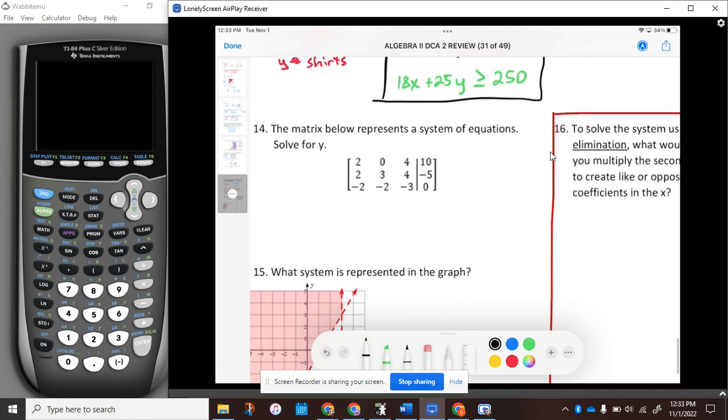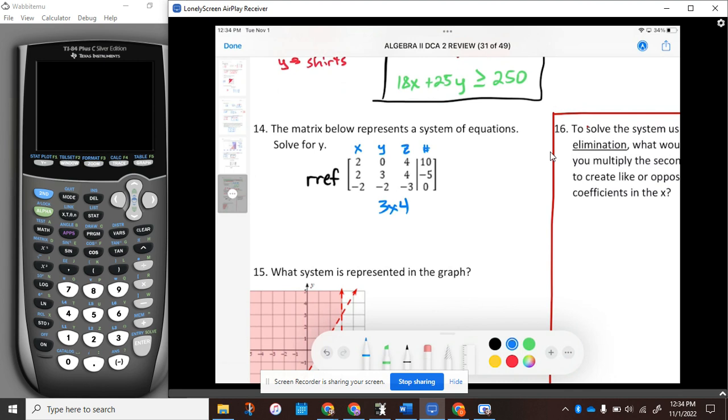Problem number 14, I'm going to trust that y'all know how to do this stuff in the calculator by now, right? Straight up, find the RREF of that matrix. This right here, y'all already know. That's the X coefficients, the Y coefficients, the Z coefficients, and the constant numbers. Sometimes you see that vertical bar in between the coefficients and the constants. That doesn't actually mean anything. That's still one continuous matrix. It's a regular 3x4 matrix. You're going to input it in the calculator same as you always do. Just 3x4, RREF. That's all you've got to do on that one.